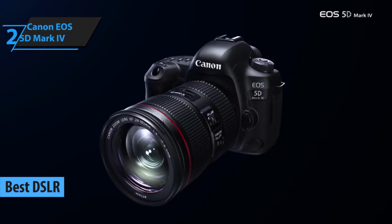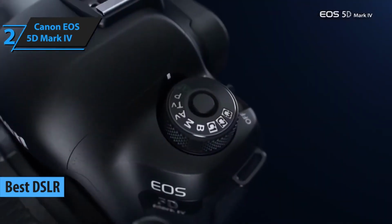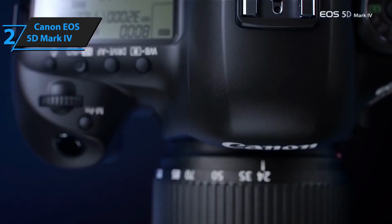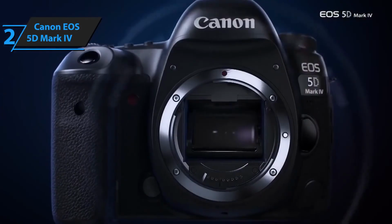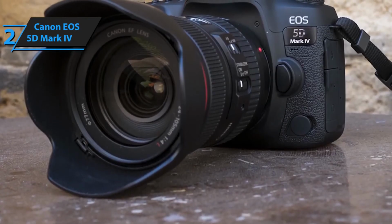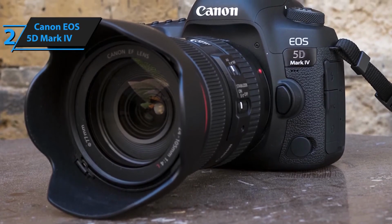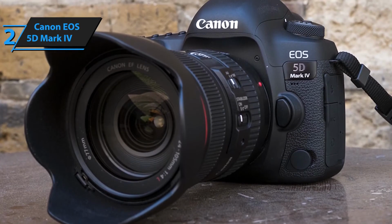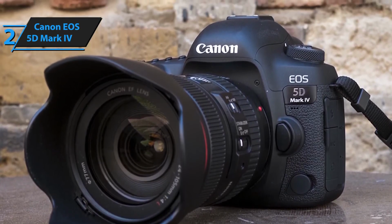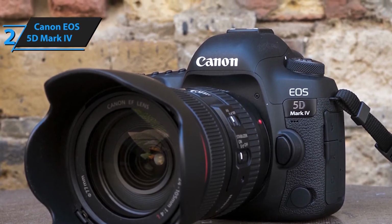Our pick for the best DSLR camera is Canon's EOS 5D Mark IV. It's not as light as other cameras in our review, weighing approximately 28.2 ounces, but it's small and compact nevertheless. It rocks an optical viewfinder and a full-frame 30.4 megapixel photo sensor. It's capable of accurately capturing details in rapid fashion. Its predecessor, the Canon 5D Mark III, had only 22.3 megapixels, so it's pretty safe to say that this model is worlds apart in terms of picture quality.